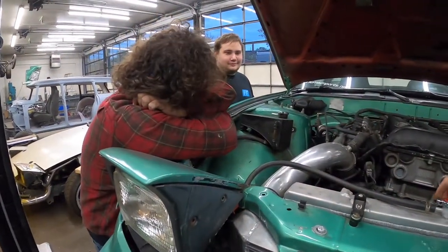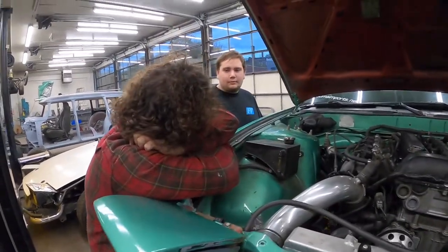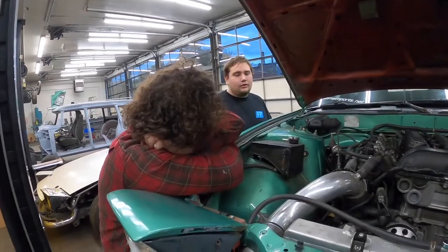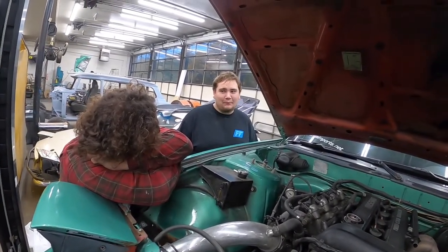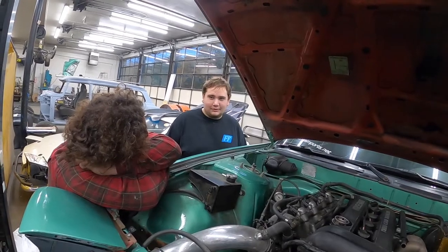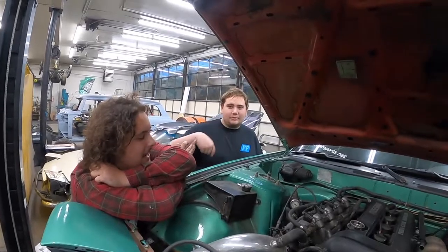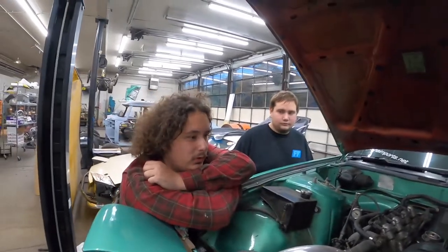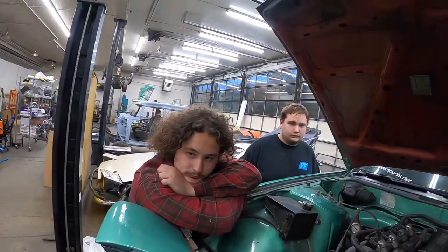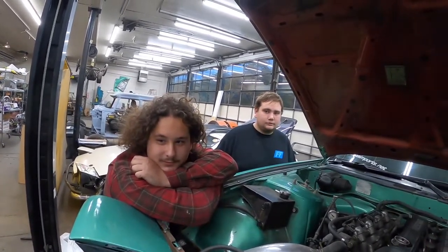No, I can get you a manual mirror if you want. Ethan, you got mirrors? Good question. The one that's on your car. Wait, what about the doors? Didn't the doors have them? Or are those manual? They're manual. And also, they're destroyed. So these are power mirrors? These are power mirrors. Hey, wasn't my passenger side a power one? Yes, I needed a manual. Does it matter that much? Couldn't you just put it on the car? I could, but here's the problem. All the mirrors I have for the passenger side don't have glass in them. You could just get one of those pieces of glass from Advance Auto Parts.